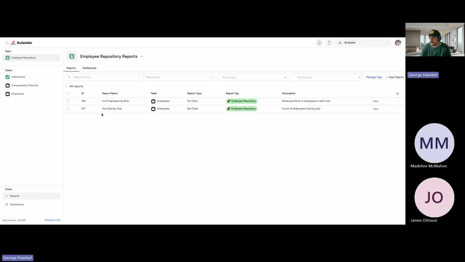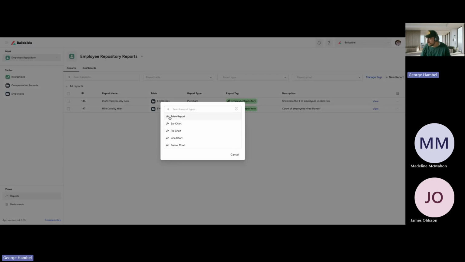We're going to dive now into one last report, and that's going to be a table report. So like I said in the start of this, I'm going to build a basic employee contact list. That way, if I'm just trying to dive into my app real quick, I don't want to have to navigate all the way to my employees table to get contact information. I can just go right to that dashboard and find that.